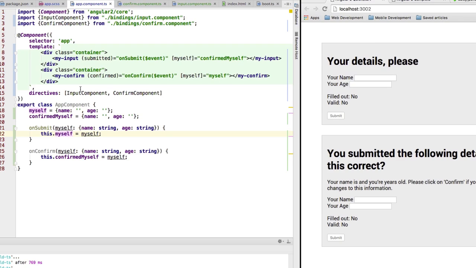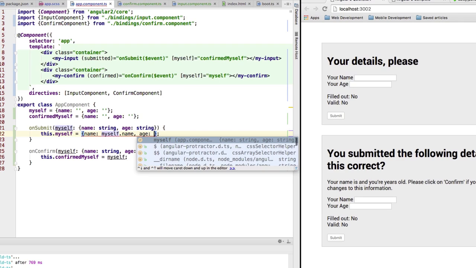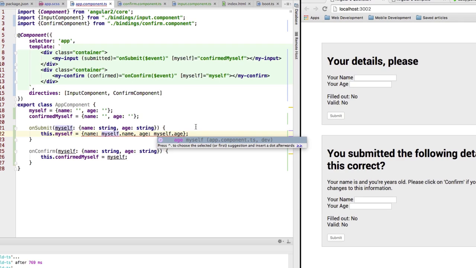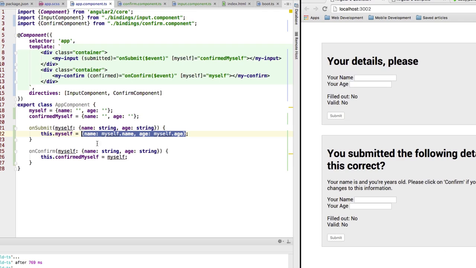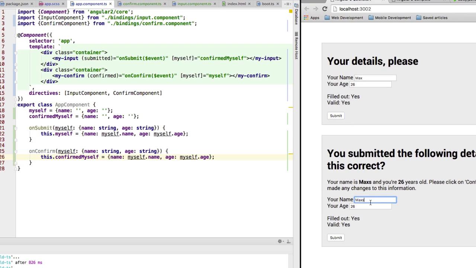Now maybe that is a behavior I want, but if I don't want it, I would have to create a new object here where I then set the name equal to myself.name and the age equal to myself.age. And the same goes here. Save this. And if I now do this again, it still works. But if I enter something here, it's not updating up here.